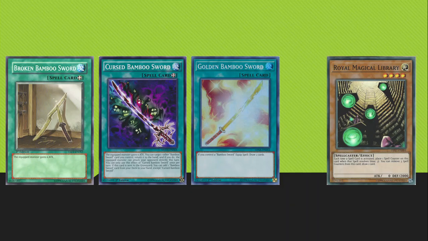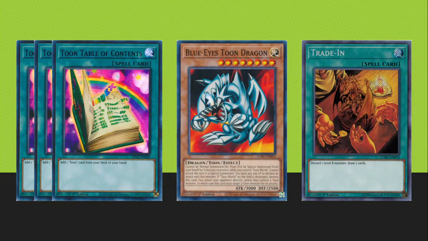Another engine used in those Deep Draw Exodia decks was the Blue-Eyes Toon Trade-In engine. You play like 3 Toon Table of Contents, which again would sort of aid your Royal Magical Library in generating spell counters. And you'd eventually search your Blue-Eyes Toon Dragon, and hopefully you'd have a Trade-In in hand, and then you'd trade in for the Blue-Eyes Toon Dragon, and that would give you spell counters while also giving you 2 more draws. It was pretty free stuff. Like I said, not very common anymore, and it wasn't great back then either, but it's just an example of a consistency engine.